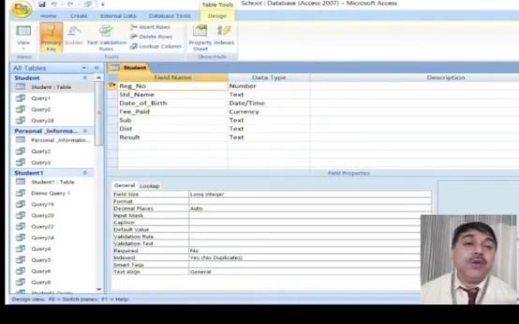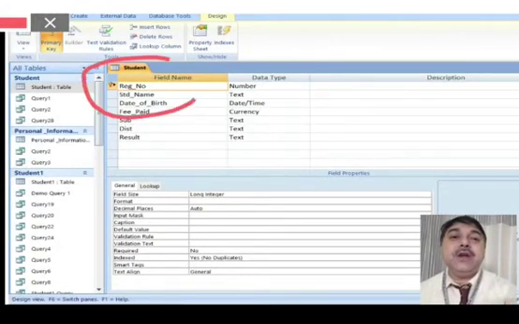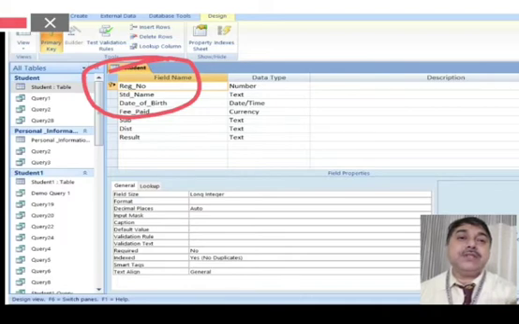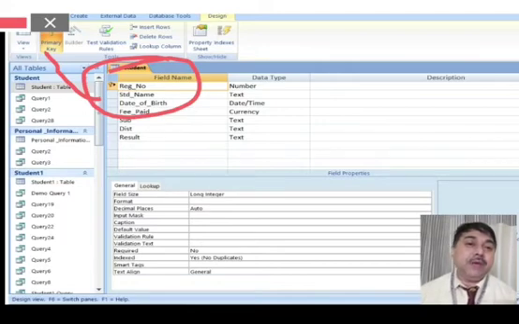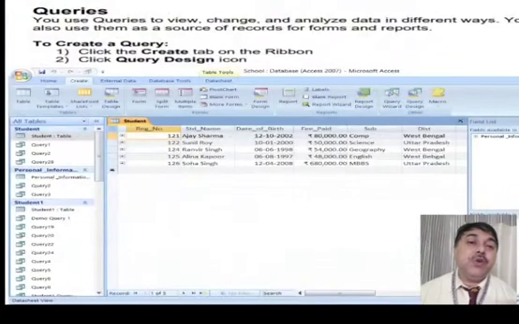Now here you see how you can set the primary key. See, here I have set it on the registration number. From here you can select the primary key. So when you are creating a table, it will be better that you select and make a primary key. This is the primary key that has been set. We are going to work with the primary key as we require it for doing the query.